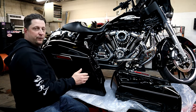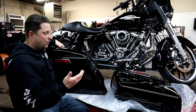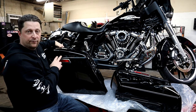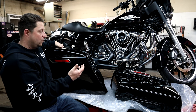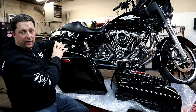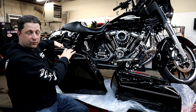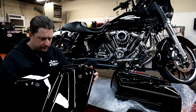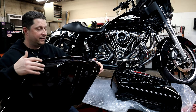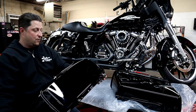They do come with their own set of keys, since obviously your Harley key won't fit these bags. They give you a set of keys to fit the new bags. Now, a lot of people swap these out — they're interchangeable. You can change your latches or put your factory latches in place of these. There are even people that just take their factory lid off and put it on the stretched bag, which I was thinking about doing. That's just a matter of pulling a few screws out and swapping the whole lid over, so you can retain your factory key.